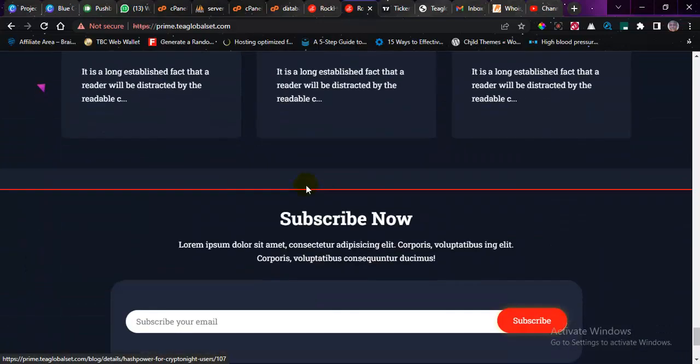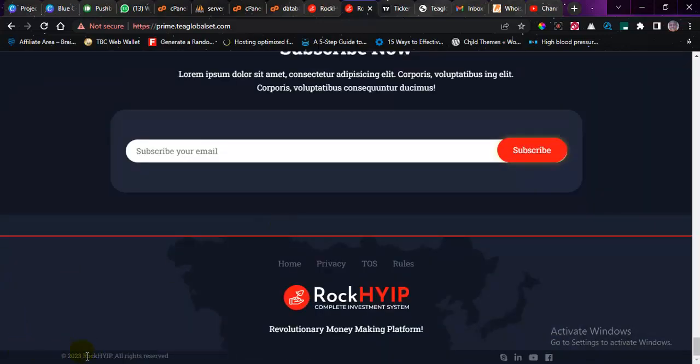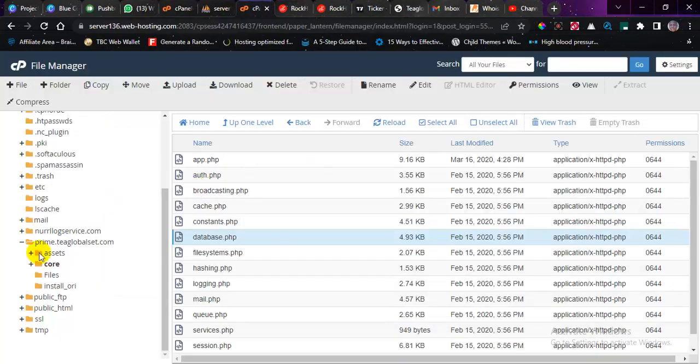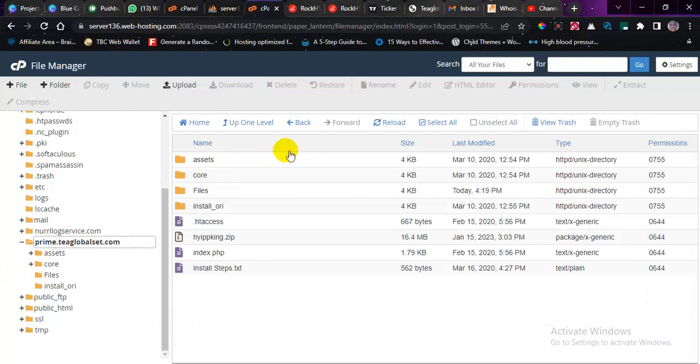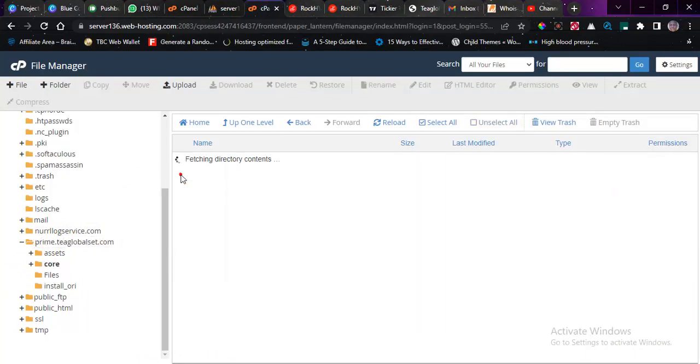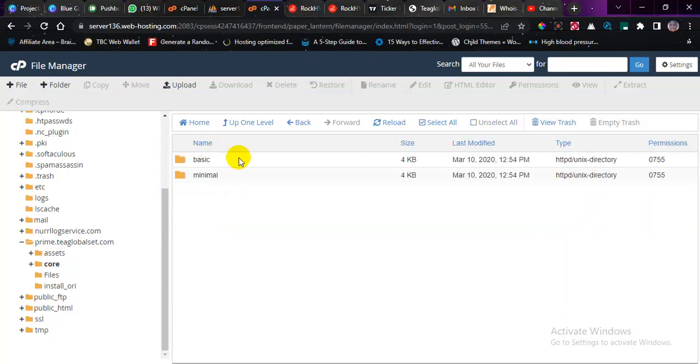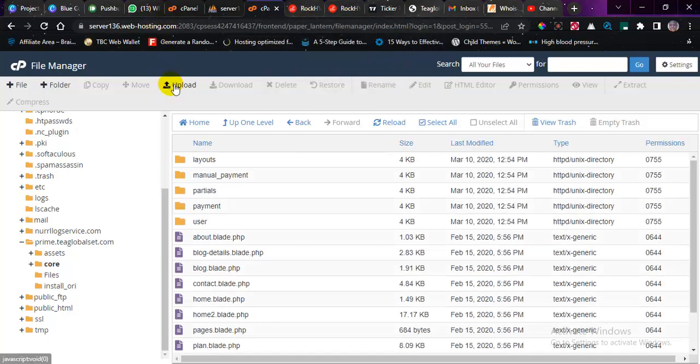Now the next thing we're going to be looking at is how then do we add WhatsApp widget, live chat widget, and fake alert notification on the website, even as we're trading view widgets. So to do that, you need to locate the core resources views. So you need to go to core, then you need to go to resources, then you go to views, then you go to templates. Remember, there are two templates, basic and minimal. So select basic, which is currently active on the website.